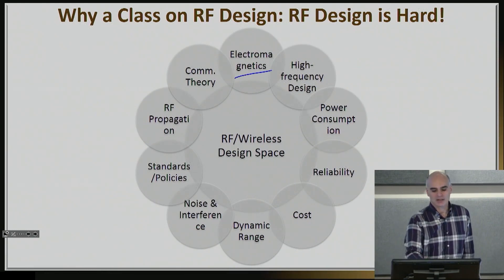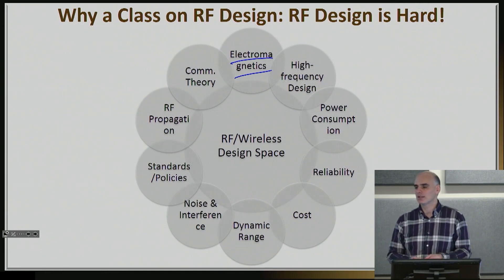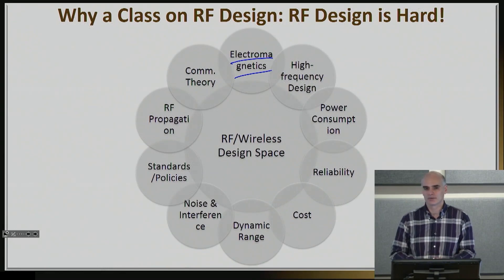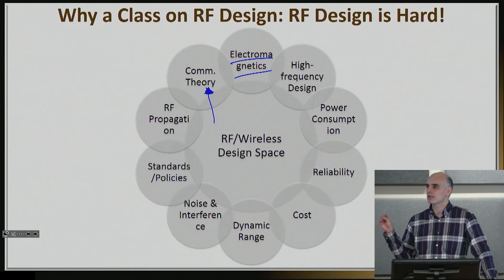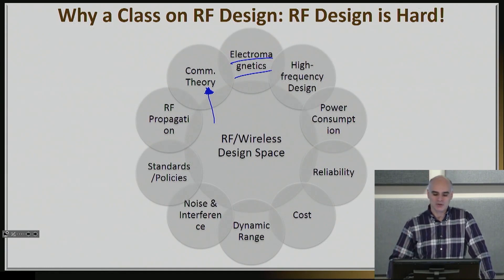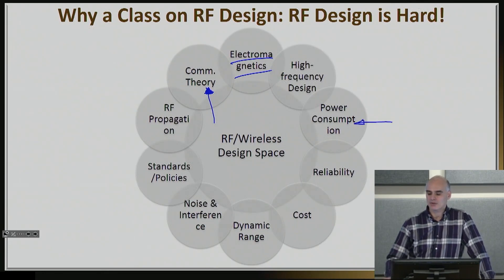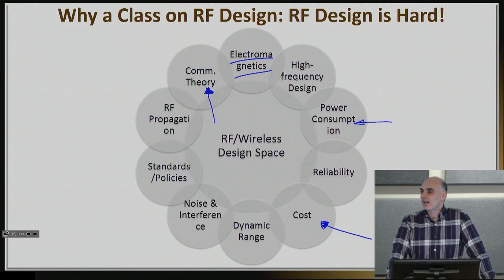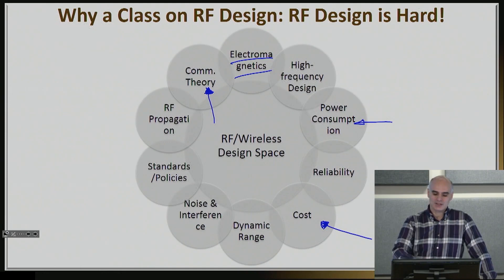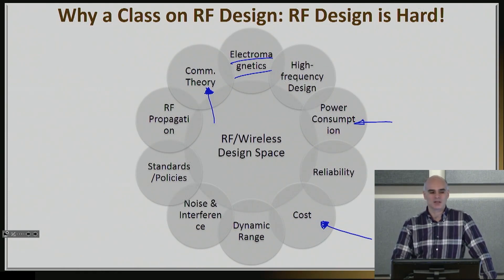For example, somebody has to understand the basics of electromagnetics — at the end of the day, we're talking about waves. You also need to understand something about communication theory, because electromagnetic waves by themselves don't communicate information; there are bits traveling on them with information encoded in them. You need to make sure your design lives within a power consumption budget — it's not very nice to charge a cell phone every five minutes. And you can come up with the best possible design and tell customers their new cell phone is going to cost 40 grand — unlikely you're going to succeed. The easiest thing is to optimize your design on just one of these dimensions, and honestly, this happens way too often.